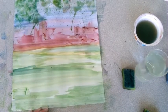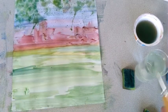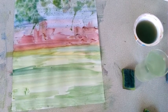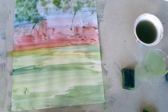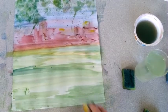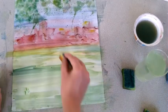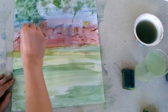Again, I've got quite limited colours because when we go back to our mood board, if you remember, it's quite limited the colours which are used. So again, I'm going to work back in this area and just to make it a bit more interesting, just going to add some different colours. Just to give the illusion of cars, buildings. So this bit's quite urban compared to this part. Like so.